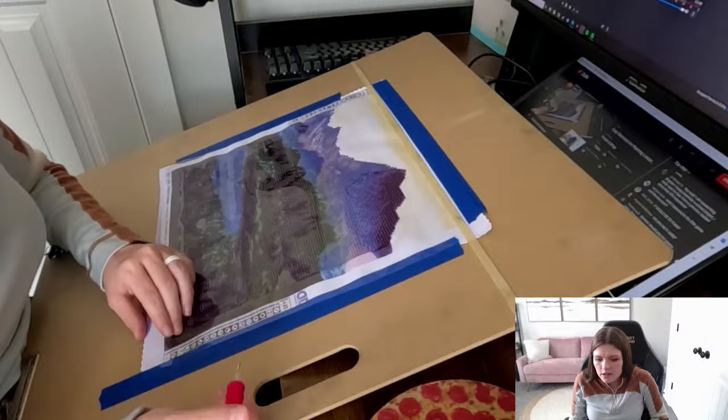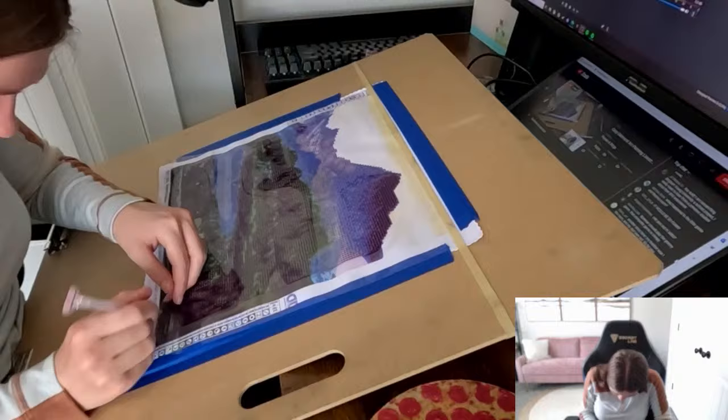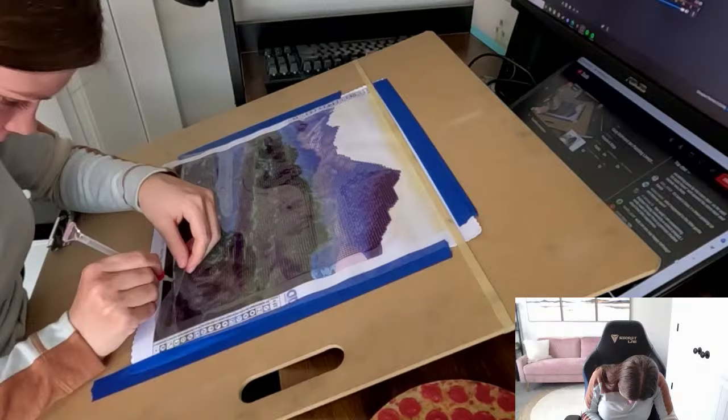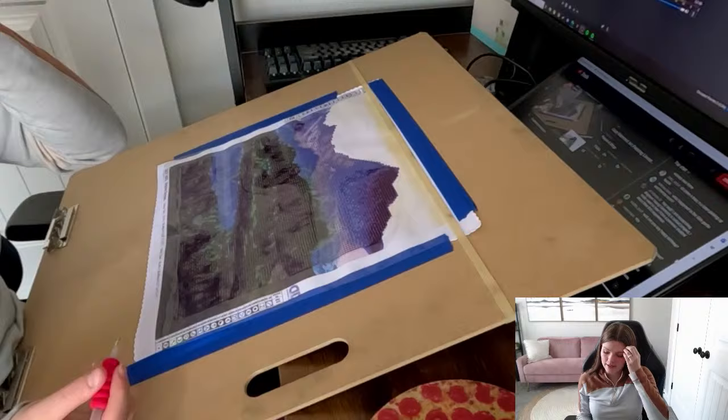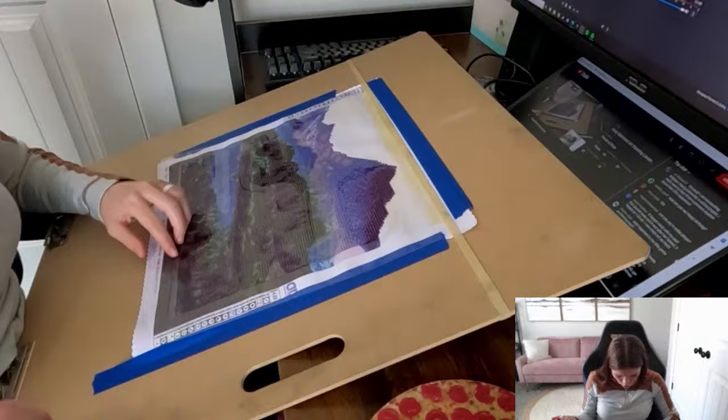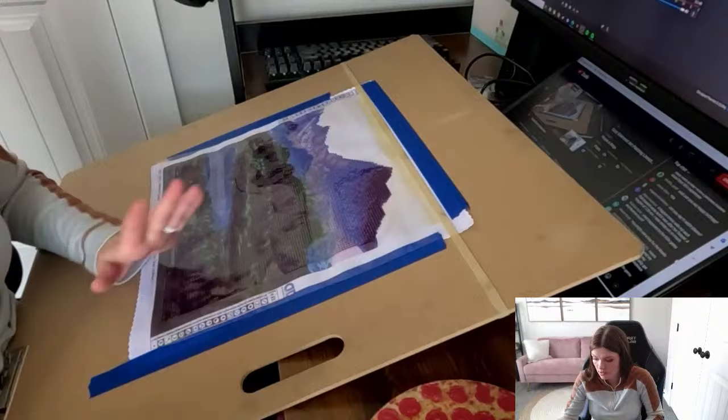Anyways, it probably would be so funny, but it would not be fun to pick up. How do you guys get these diamond pieces in a straight line? Mine are so wavy. I'm not like a super big perfectionist, you guys get what I'm saying. But I do pay attention to the details. I do want this to look good. I want to be able to hang it up when I'm done. I did not do all that work for nothing, let me just say. Even though I haven't done a row yet.